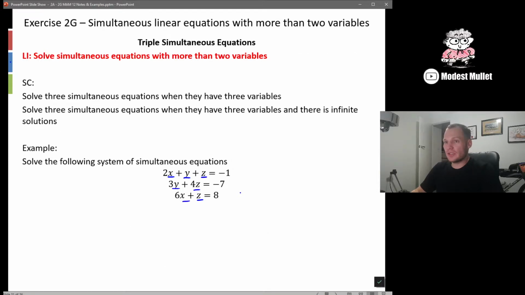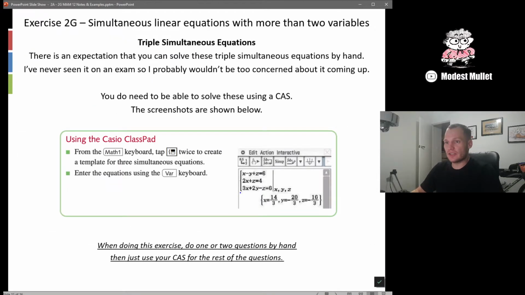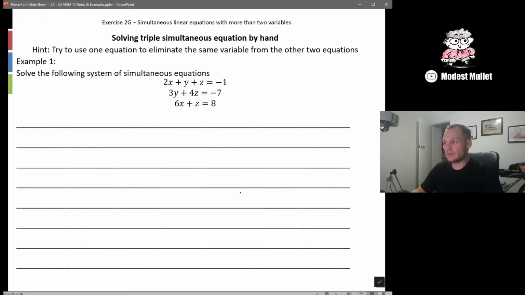It's pretty uncommon to actually have to do this by hand. Actually really uncommon in the Year 12 exam. It almost always only comes up in the Tech Active one. So as soon as you've got three equations that you need to solve in Tech Active, just put it straight in your calculator using the solve function. But we should practice, at least to wrap our head around what the methods are.